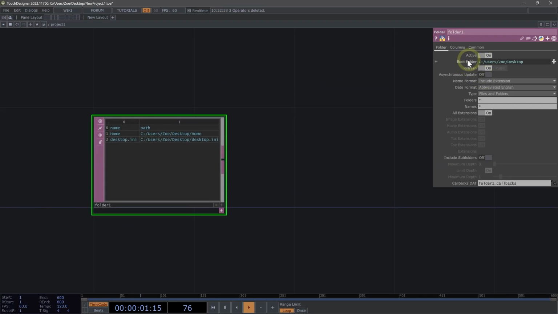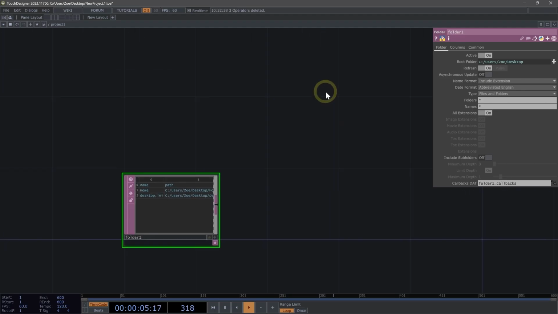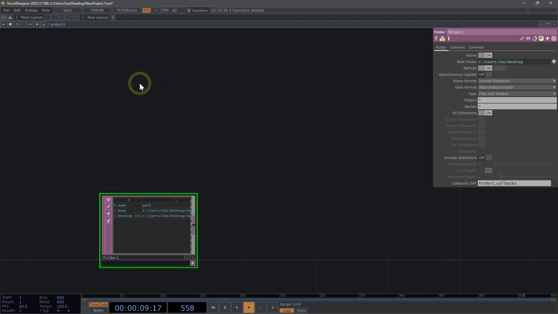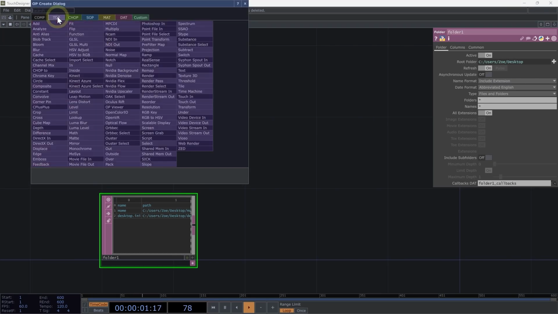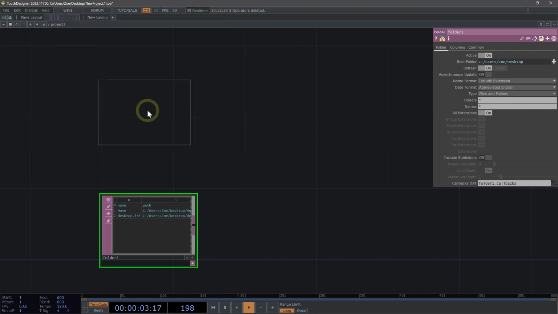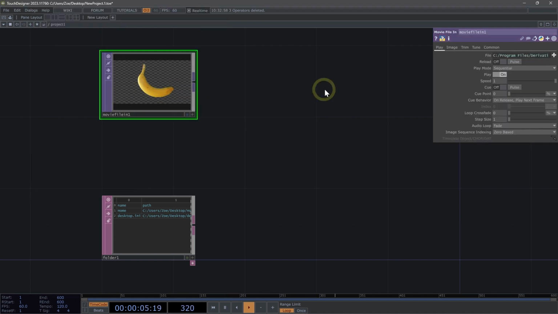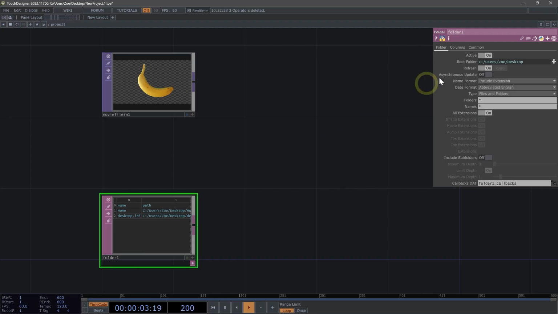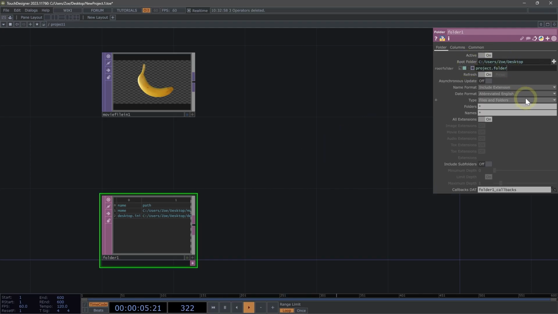Right away, we can see our root folder here is set to the location of our project file, but we want to look for the maps folder that comes with TouchDesigner. And we can secretly, or not so secretly, get to that by using the Movie File In TOP. Here on the file parameter, we can see there's an expression that we can just go ahead and copy and then paste into our root folder parameter.